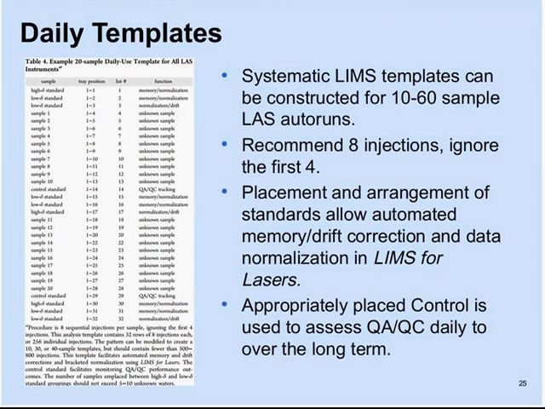As I mentioned, the placement and the arrangement here allows for automated drift and memory correction in LIMS for lasers, and the control must be appropriately placed. What I mean by appropriately placed is you'll see midway down the left column there, the control follows samples. I have seen laboratories where the control is always placed after standards, the same standard, which really does not form a randomized or a well-placed control. It really should be mixed in either randomly with the samples or following samples and not have placement bias.